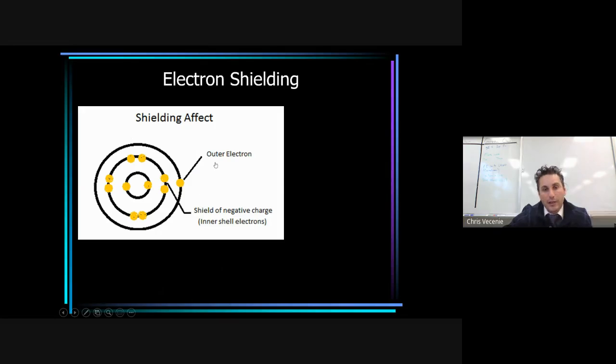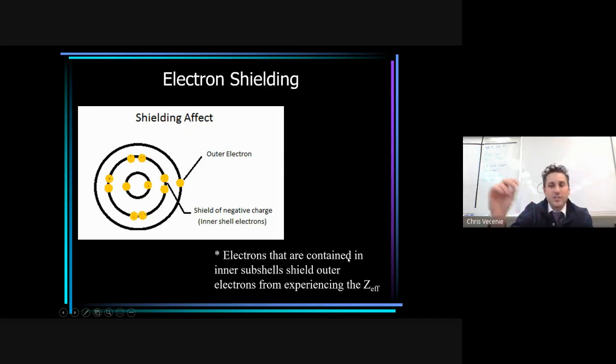The ones on the outside, outer electrons, are called valence. There's electrons underneath of them, though, that are closer to the nucleus. These two guys and these 8 in the first ring and the second ring, they call those core electrons, or inner electrons. What keeps this electron where it is, is the nucleus, that positive pull from the middle. And if there are blockers in between, that means they can block this electron from feeling the nucleus. That's electron shielding. Electrons that are in the inner subshells block out the ones on the outside.